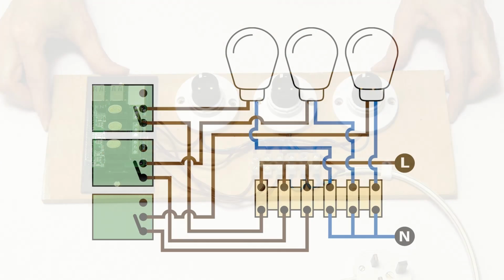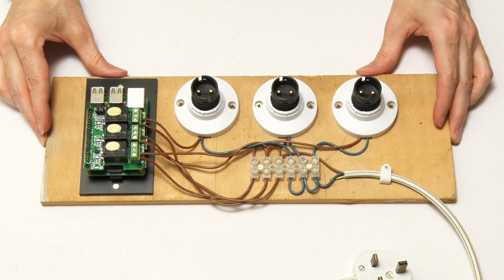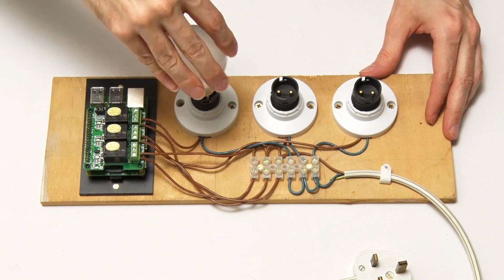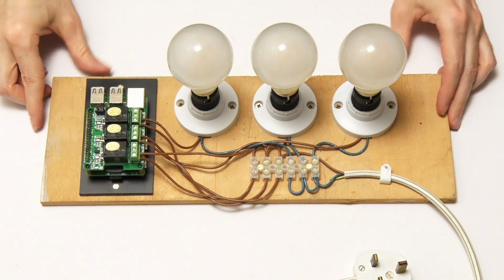And if you want to see that a bit more clearly, you can see it on this circuit diagram that shows you how everything is wired up. So there we are, all raring to go. We just need to add the bulbs, so I'll do that now. That should be nice and straightforward. Just put these into the holders like that.